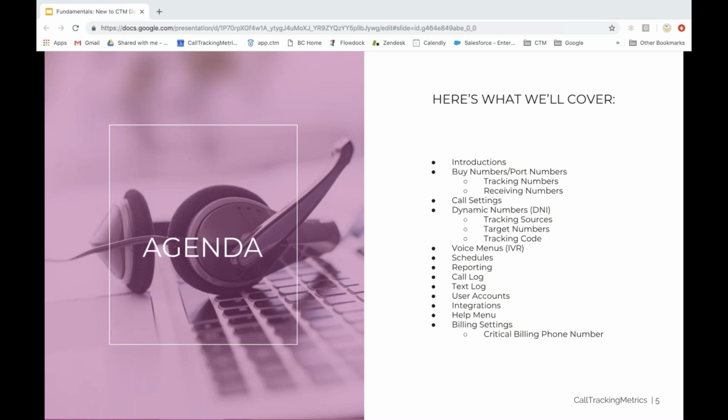IVRs, if you're looking to press 1 for this, press 2 for that. Schedule is just a quick overview showing you where it is. Reporting, call log, text log, user accounts, the really big important integrations that you'll need, and the help menu and billing settings. So that's really what I'm going to go through.